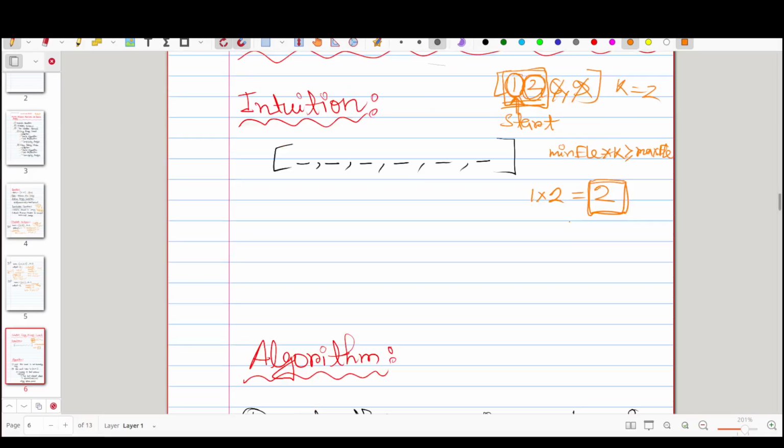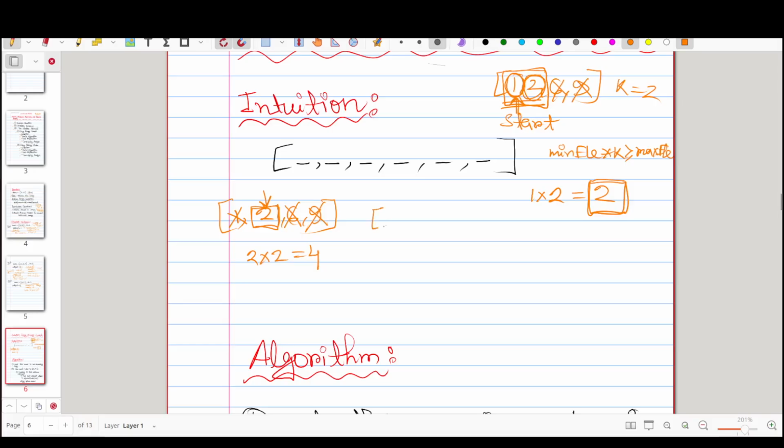Now if you consider from the second, let's say 6 and 9, and you consider this element as the first element, you have already deleted the earlier element and you consider this as the minimum element. If you do this operation, 2 into 2 will give you 4, and we have to delete this also, because only one element remains as the valid balanced array. So over here we are deleting 3 elements.